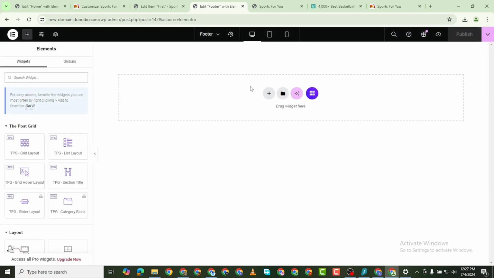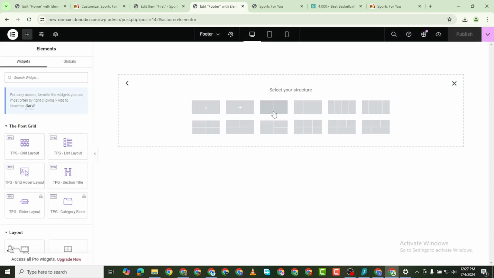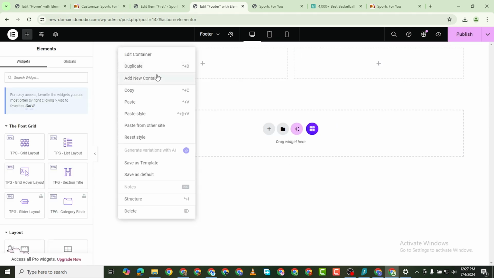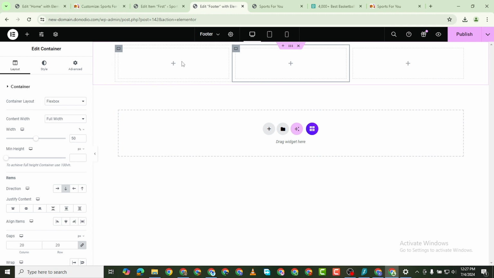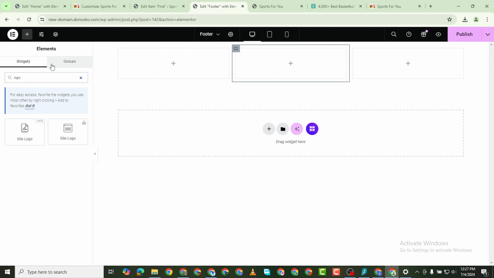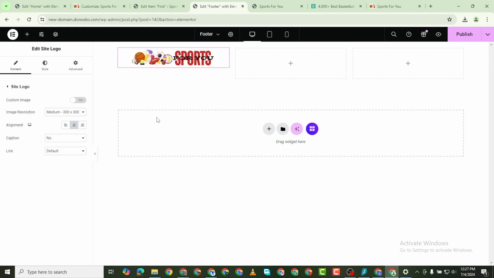And then I want to select a flex box. This one with 2 equal layouts, and then I want to duplicate this. Duplicate this. Here I want to add the logo. I will say logo. Where you see HFB, that's what we'll use. So that's the logo. And then I want to add some menu items here.